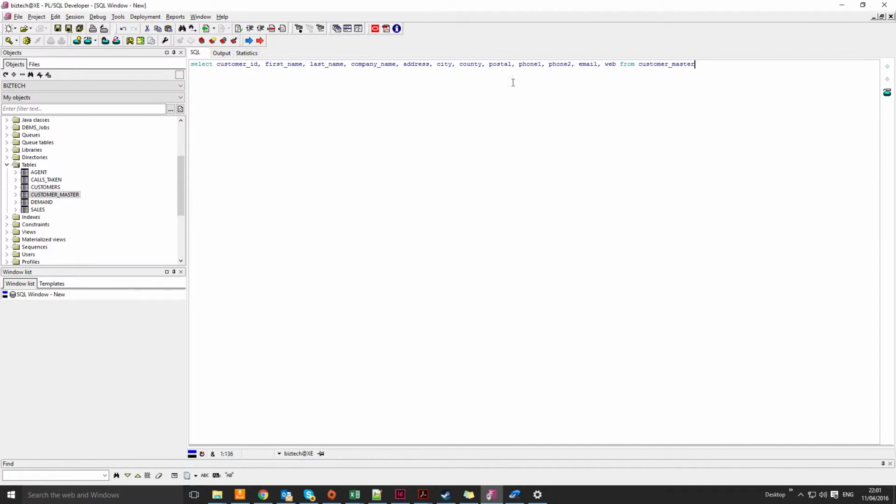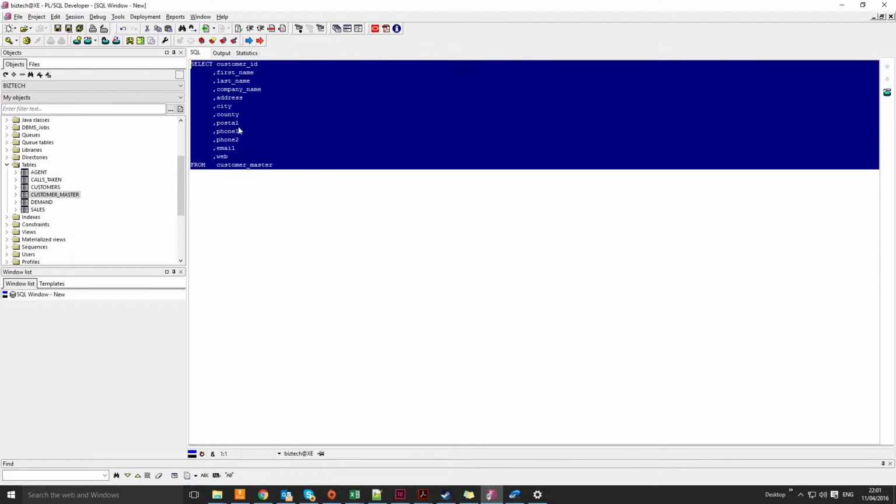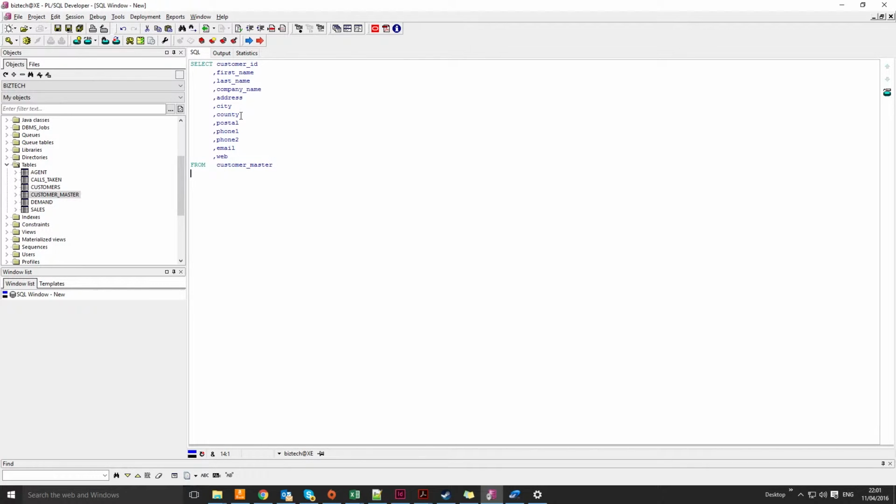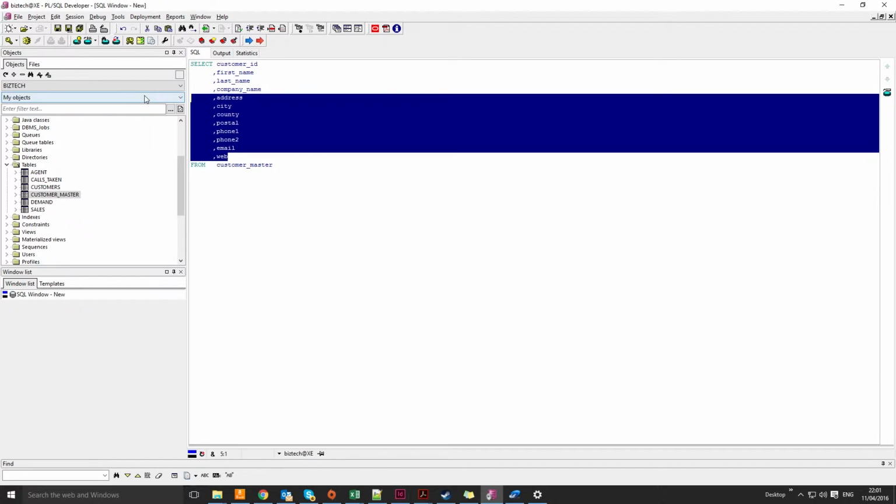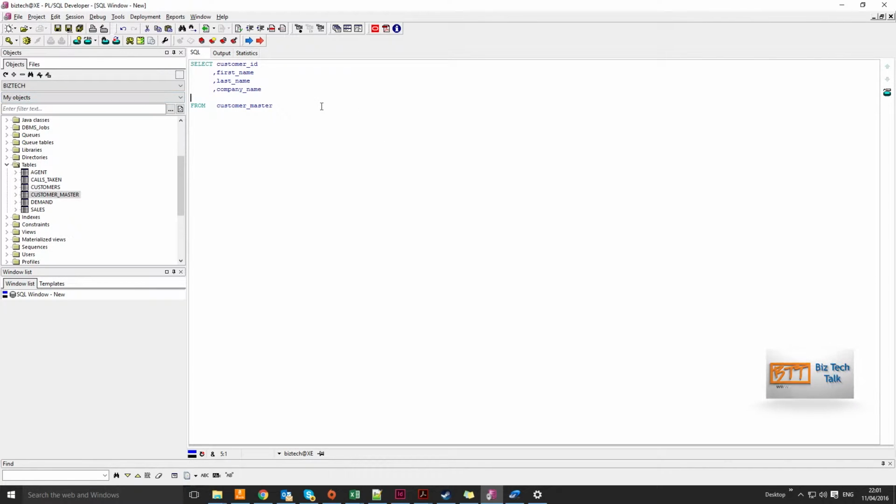This is in a horrendous state at the immediate minute, but I have configured my beautifier in PL/SQL, so it gets much closer to the general state that I'd want to use. Now, I'm not interested in virtually all of this, but what I am generally interested in is those 4 pieces of information. So we're going to have a look at that, and then we're going to alias this as cust. So what we're going to do is very quickly do this. There will be another video on how to utilize Excel in writing code that makes some of this stuff much easier, but it's not worth it for the 4 rows that we have.